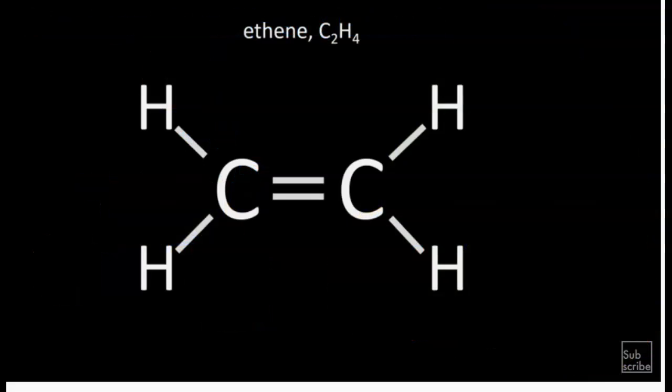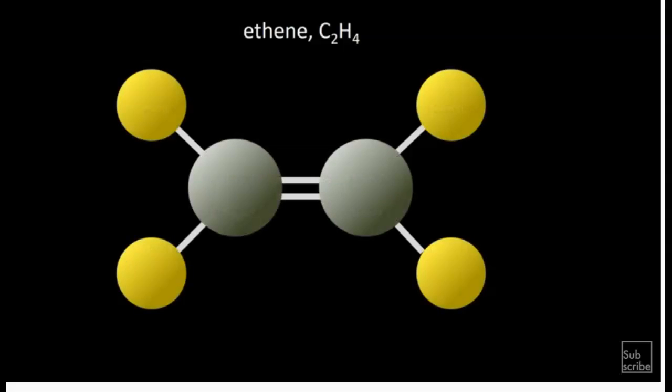What about double bonds? How does the hybridization model explain double bonds? We will use ethene C2H4 to see what happens in a double bond. The single bonds we know are sigma bonds, and the double bond also has a sigma bond, but the second bond of a double bond is a pi bond. Let's see how hybridization and orbital overlap can explain a double bond.